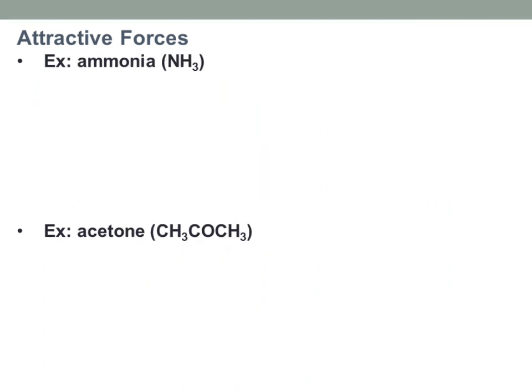Now if I look at ammonia, ammonia is also a polar compound. I'll draw an ammonia molecule or two here. So I've got ammonia, so NH3. If I look at ammonia, same thing, right? Hydrogen is less electronegative than nitrogen, so it gets the partial positive. Nitrogen gets the negative, and then all the other hydrogens get positives also. So if I'm drawing a second ammonia molecule, it looks like the hydrogen should be attracted to the other one's nitrogen.